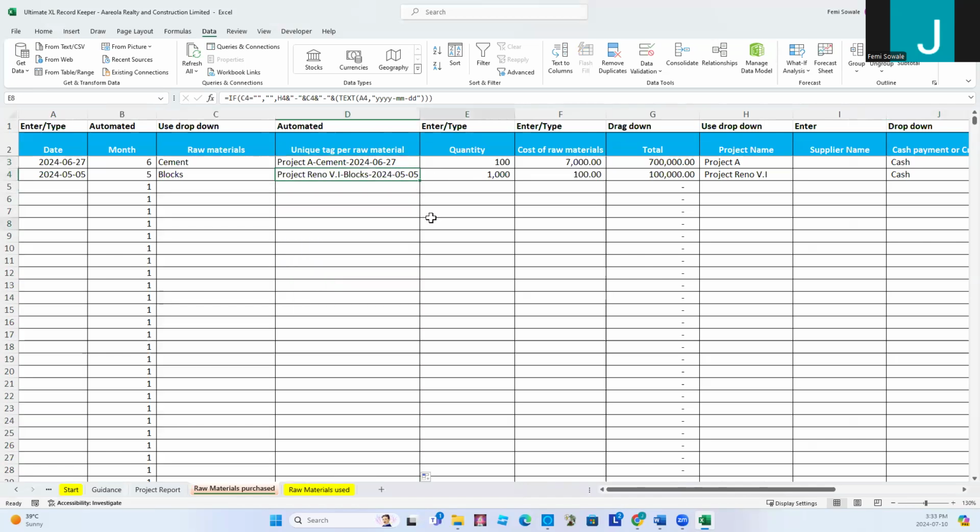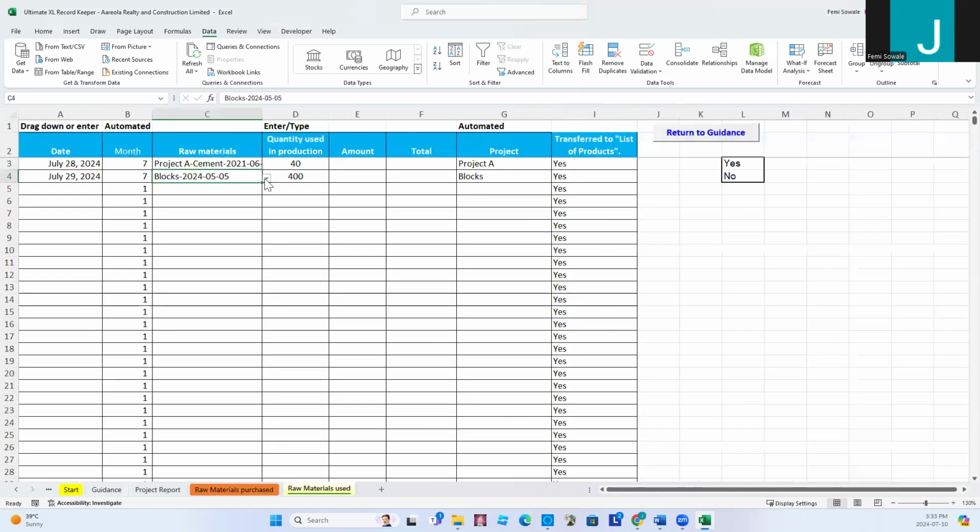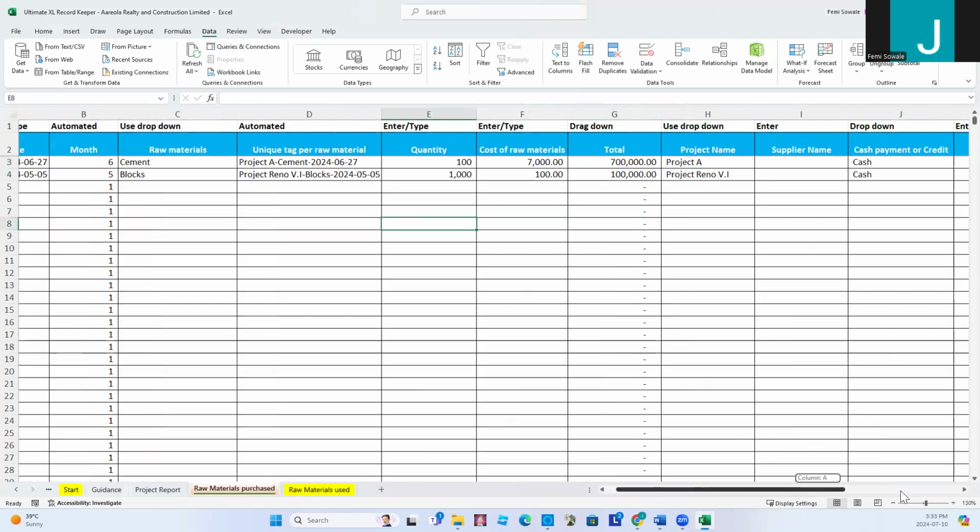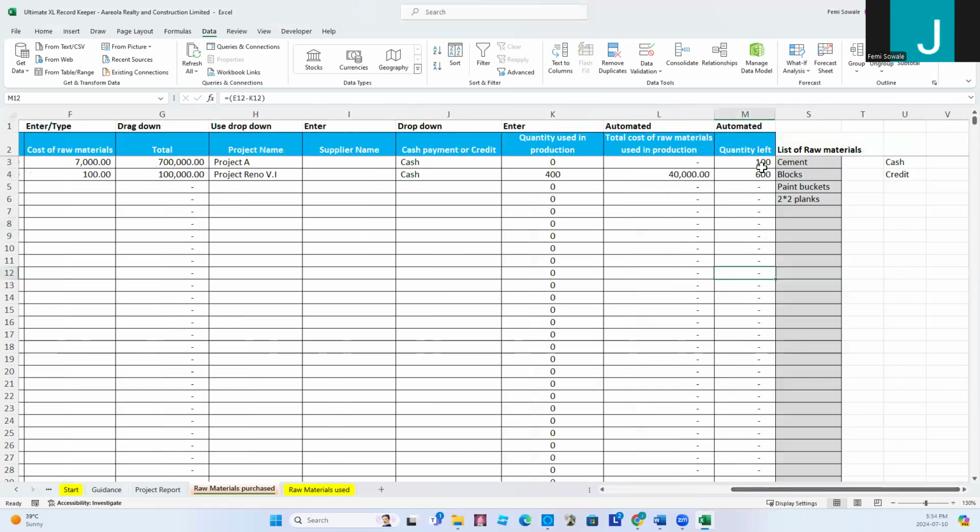One of the things, right, is to know for sure that it's already telling you this was bought for Project Reno VI, right? And again, anytime you come here, it's easy for you to follow up and say, oh, yeah, we have 100 bags of cement left.